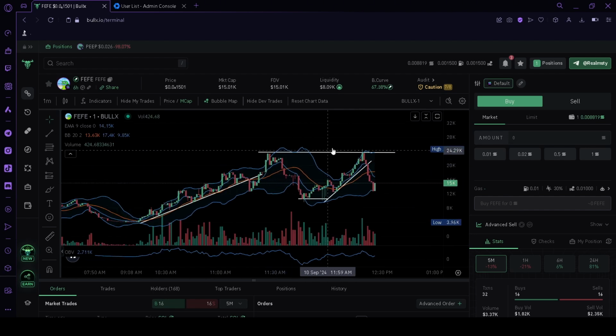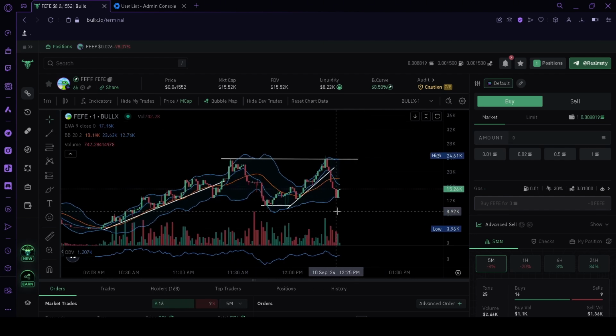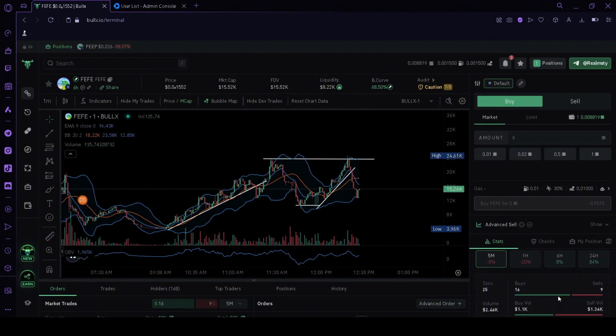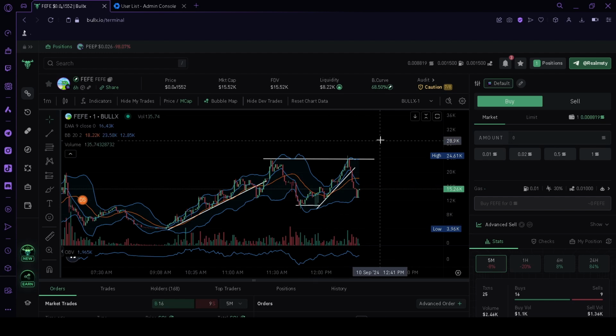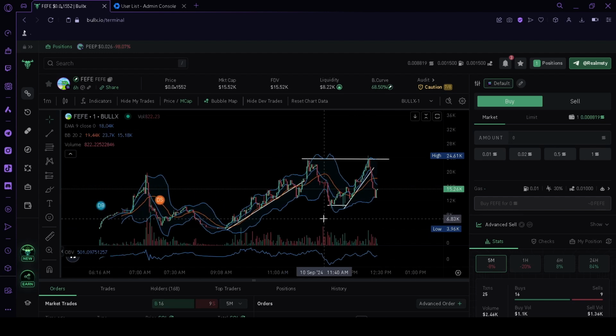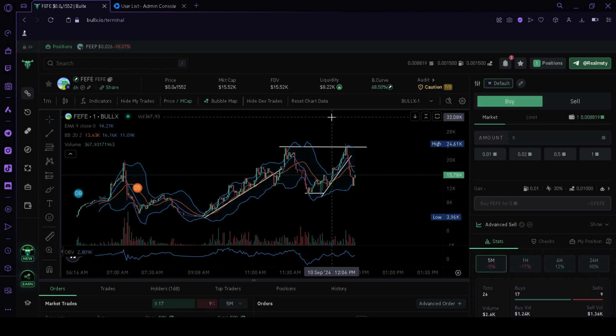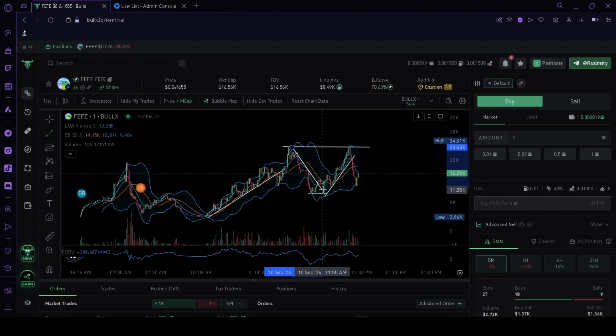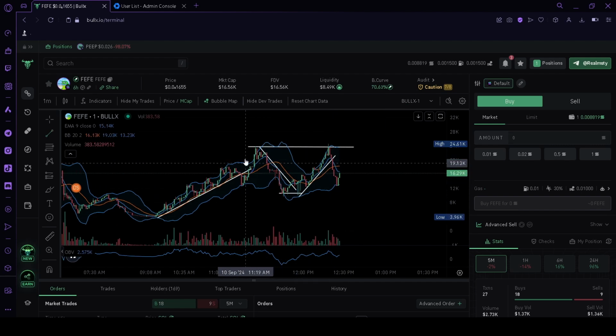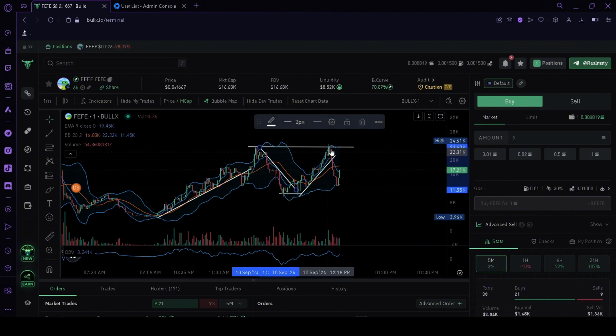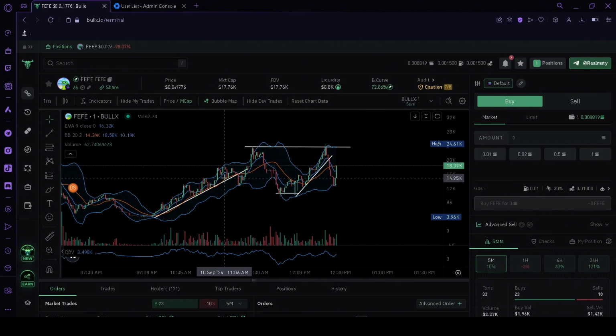Resistance is a good point for either an exit or a key level where you want price to push through. If there's good buy volume, there is a high chance that it should be able to push through. You can also see resistance from the top, just like this. If the price is starting to decline, there we go. You can draw a long-term or short-term resistance diagonally as well, just like a support.